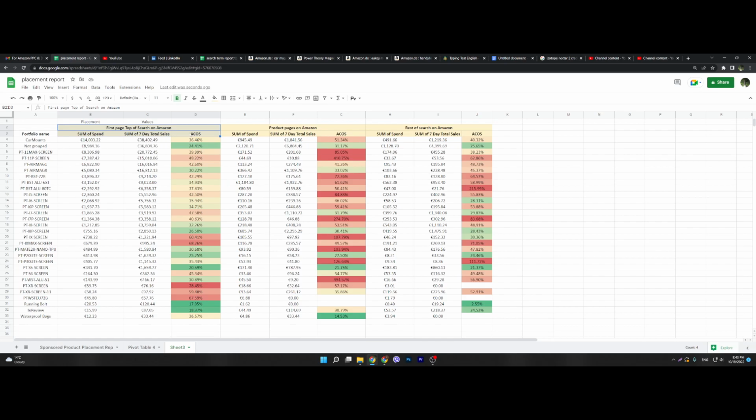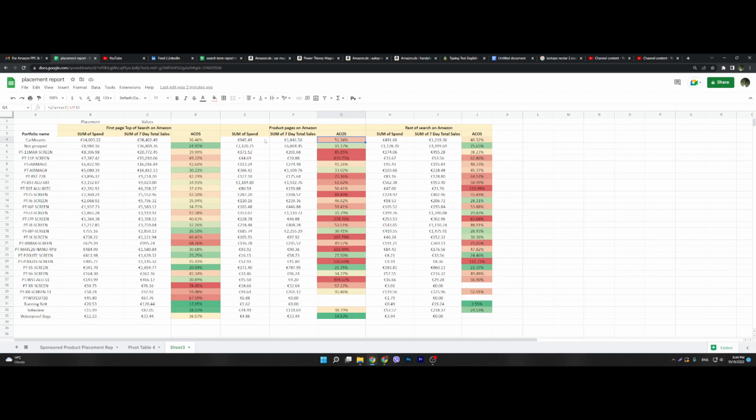For example, for the most spending one, we're performing pretty good at our top of search placement, and not so good at our product pages. If we have a product pages multiplier, we can reduce it and put a higher top of search multiplier for this particular segment.